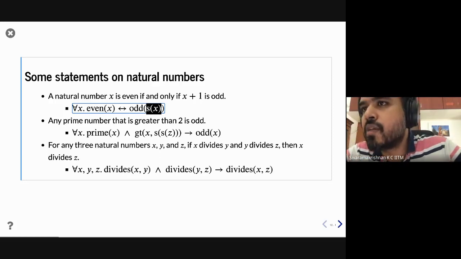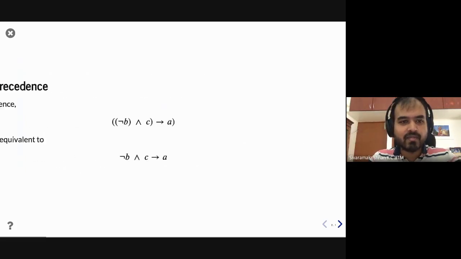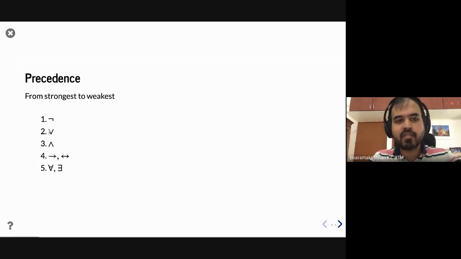Does conjunction have higher precedence than disjunction? I think this is not a hard and fast rule. So in our description, we are going to have disjunction have higher precedence than conjunction. I think this doesn't matter. This might as well be a bug in my slide. But if it ever comes up, we'll have a clarification. Is that okay? This is a syntax that we are defining. So it might well be the case that you're right, but let's see whether it comes up at all. But I'll keep this in mind. Okay.